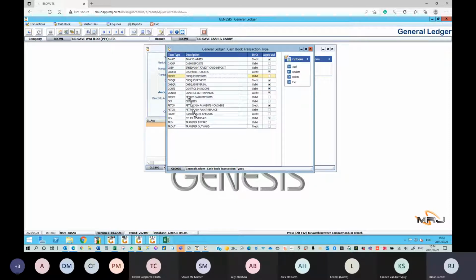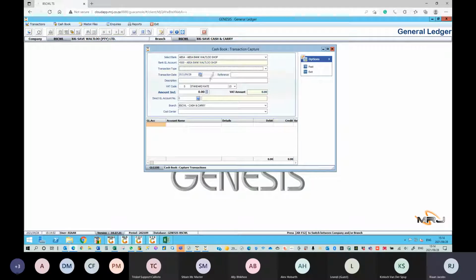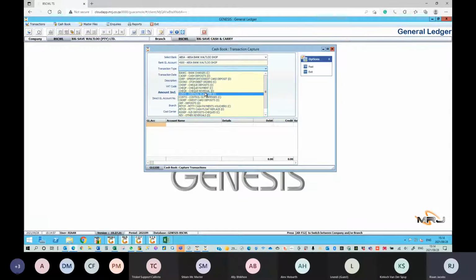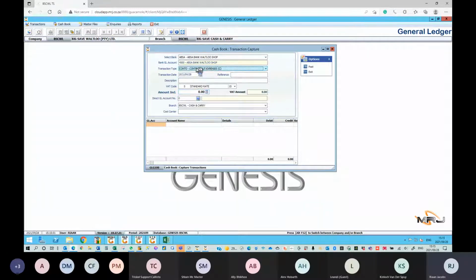In our system at MRJ, we only use these to control in, control out. And to me, it's a lot simpler. So I say money in the account or money out the account. So the money goes out of the account, it's going to be a credit, and I allow VAT. Or money coming into the account, it's a debit, and I allow VAT to it. So you can choose when you capture, do you want to take VAT or not, and not get the system to dictate. So in our case, I'm going to say there's money going out, so I'm going to go control out, control. So this is money going out.